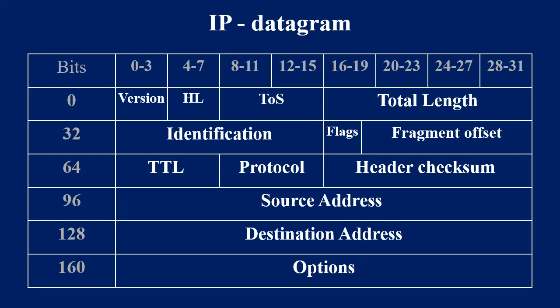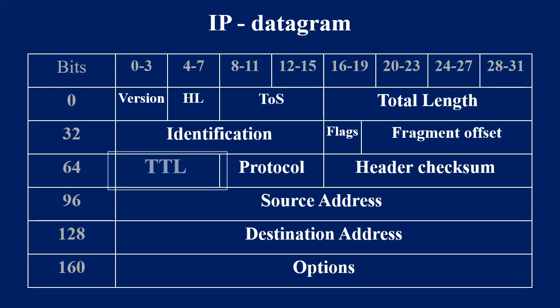In situations where a network device in the transmission path cannot handle the original size of the IP datagram, it must be broken into fragments. The identification field is used to identify these fragments. Flag is a 3-bit field which contains 3 1-bit flags to identify if the datagram is a fragment, is it permitted to be fragmented, and whether the datagram is the last fragment. Fragment offset helps to reassemble the fragmented datagram by numbering the fragments.